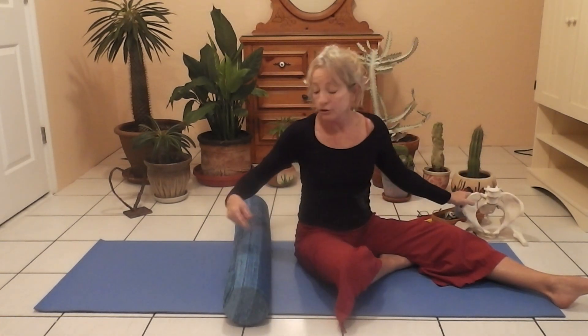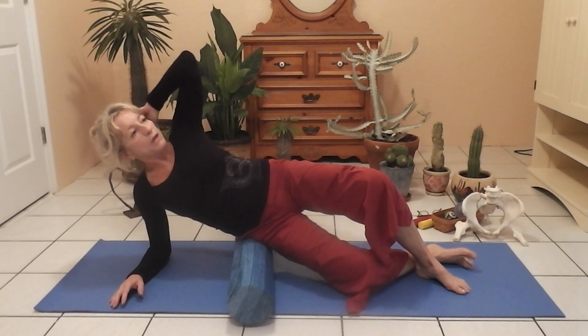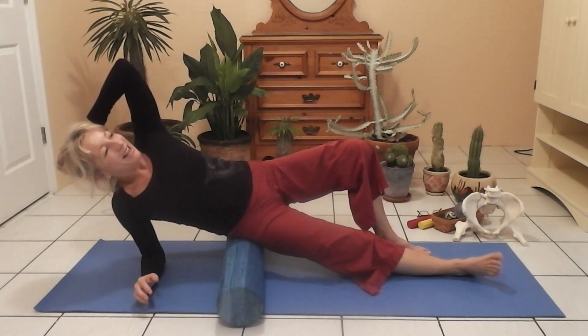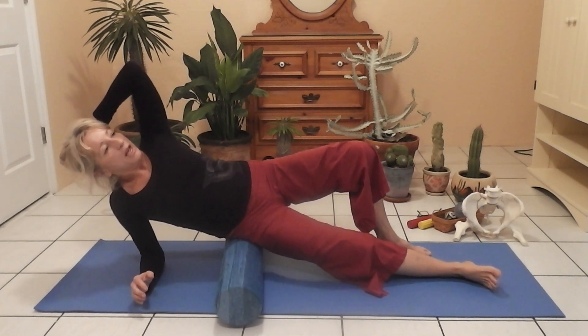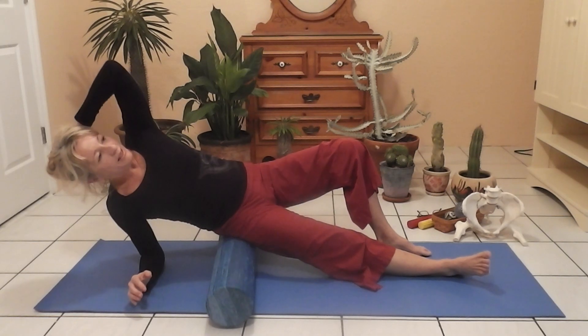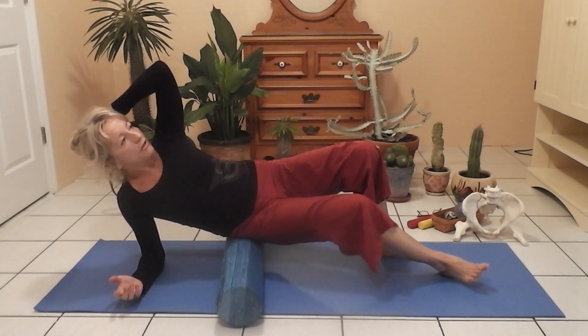On my website there's an article associated with this that gives you a little bit of familiarization with the anatomy diagram. This is not an anatomy class — it's just about how to give you tools to do this yourself. I teach a foam roller class and it's fun to do with people. I'm working the glutes, moving my way down. The glutes are a large, large muscle mass and they can have a lot of trigger points. The deep hip rotators — you can move things around and give a little stretch to the fascia. Listen to your body, move it around, and give yourself a little break.